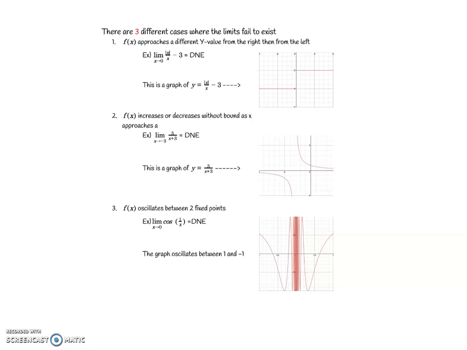Basically, oscillation means that the graph of the function moves up and down in the same interval over and over again at that particular x value, as is seen right over here. It goes up, down, up, down, up, down. This case is called oscillation, and you will not be able to find the limit of this function.